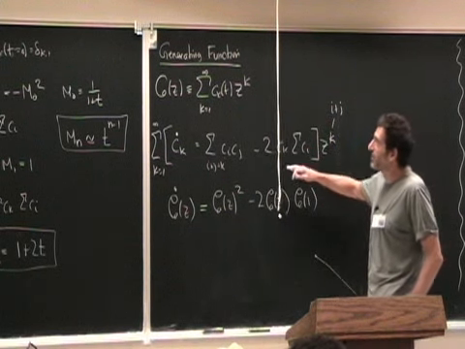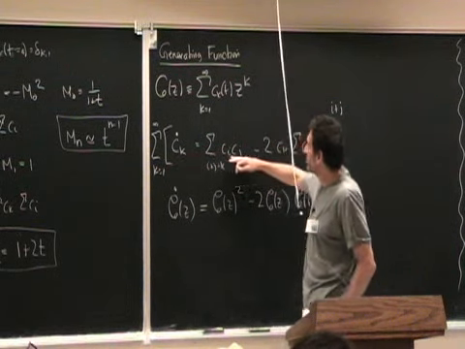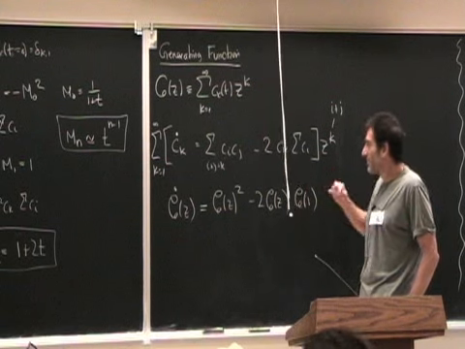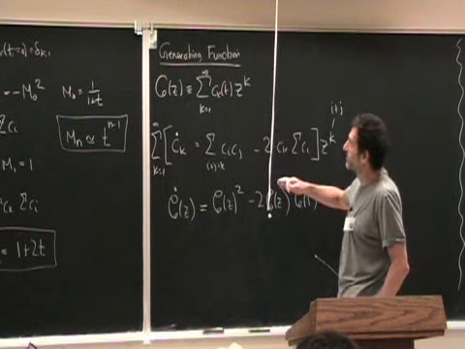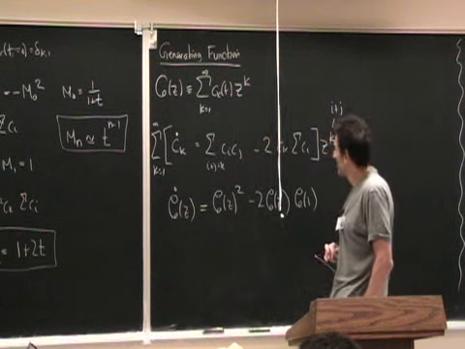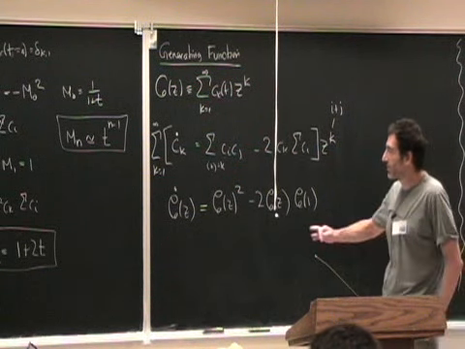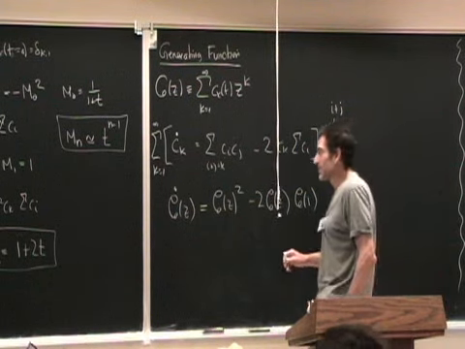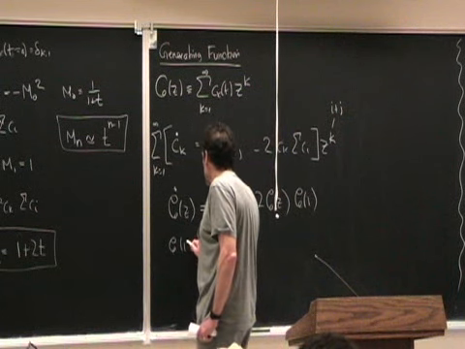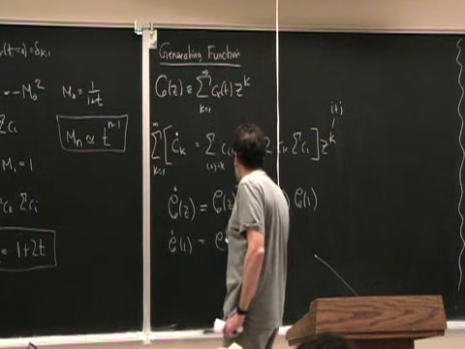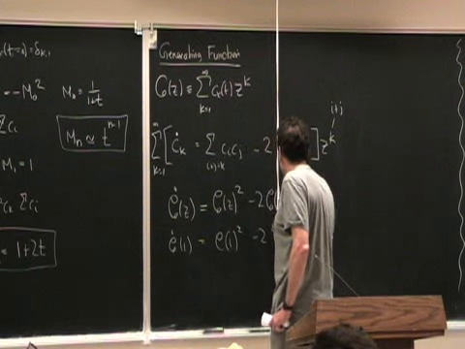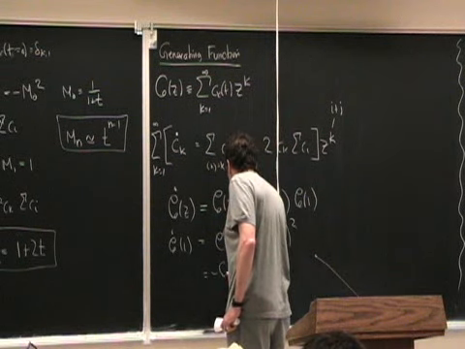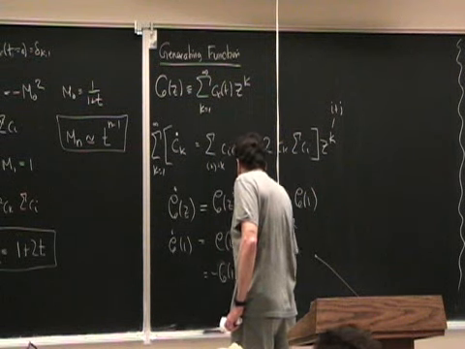So it looks a lot simpler. We've taken an infinite set of master equations and reduced it to a single differential equation. And this is really quite a striking feature that comes because we've converted a convolution into a simple product. Unfortunately, the equation isn't quite closed because we started with c of z and we end up with c of 1. But what you can then do is just substitute z equals 1 here, and you get c of 1 squared minus 2 c of 1 squared. And so this is equal to minus c of 1 squared.